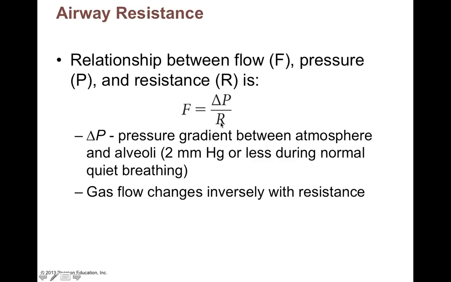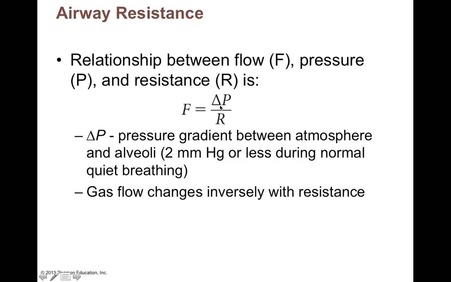Remember, resistance is a hindrance to flow. So to get the most flow, what you'd want then is to have a change in pressure but very low resistance. Because if resistance is a small number, your flow ends up being a big number, right? If you're dividing by a small number. But you still have to have a change in pressure.